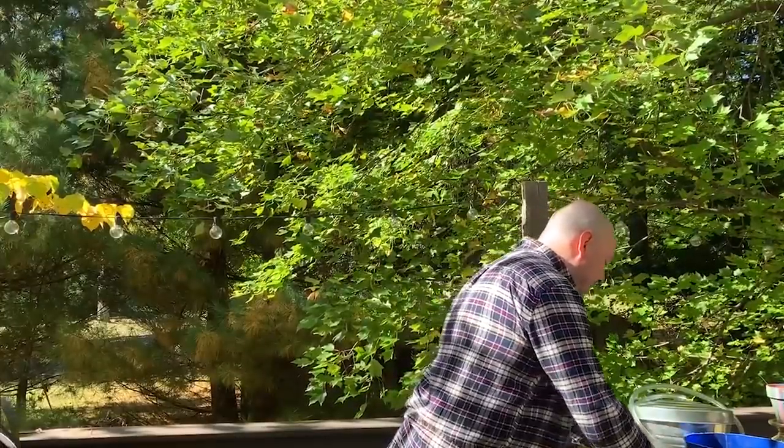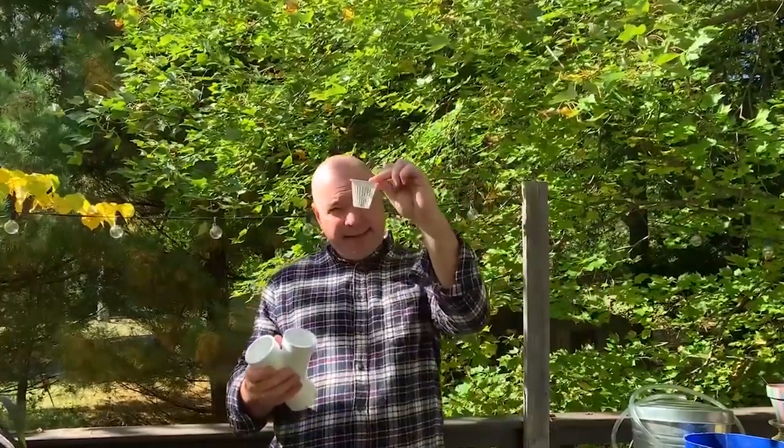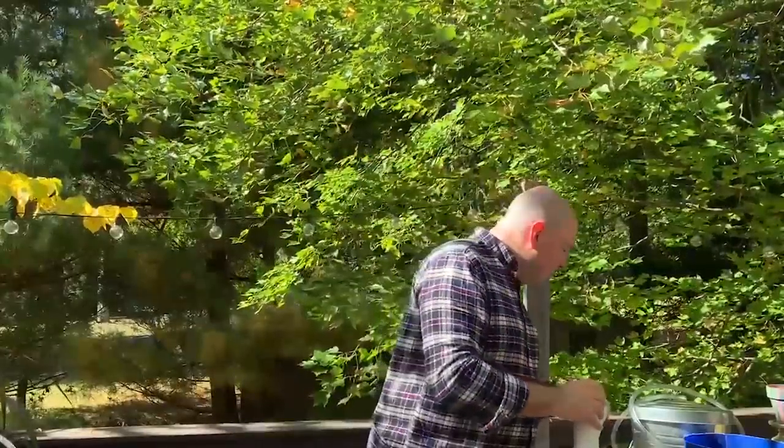Then, with my tree built, I'm going to take these little baskets. The little basket goes inside the little cup. And then we take our little dirt, just like we did in our mini version, and we put the little dirt inside the little cup. So let's start.